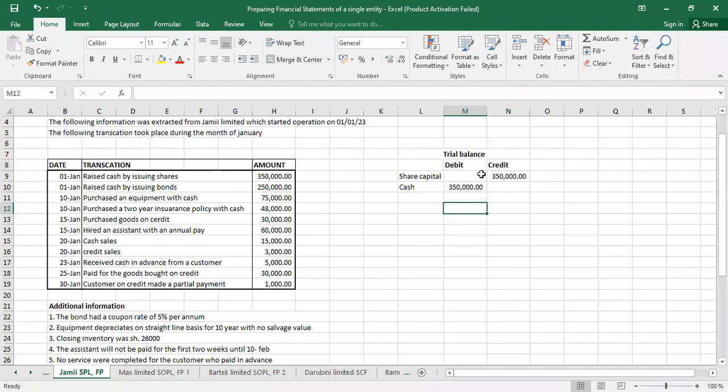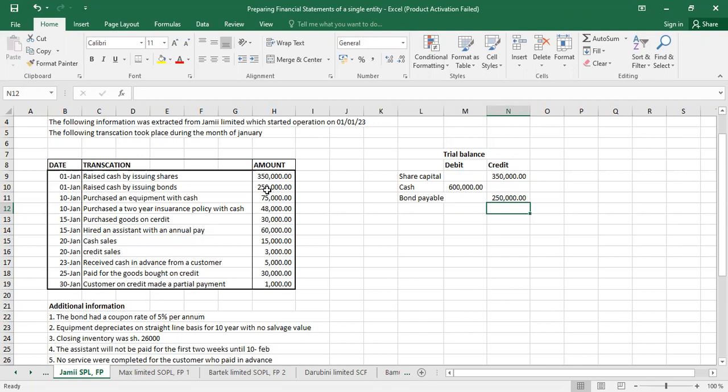Next, we find that raised cash by issuing bonds, isn't it? It means we'll be debiting our cash. So our cash will remain there. We add 250. Double entry, very important. So this one, I don't want it to reflect to that one. So I take it directly from here so that it doesn't change, isn't it? So we've already debited here the 250, isn't it? The account is bonds payable of 250. Isn't it? Very simple.